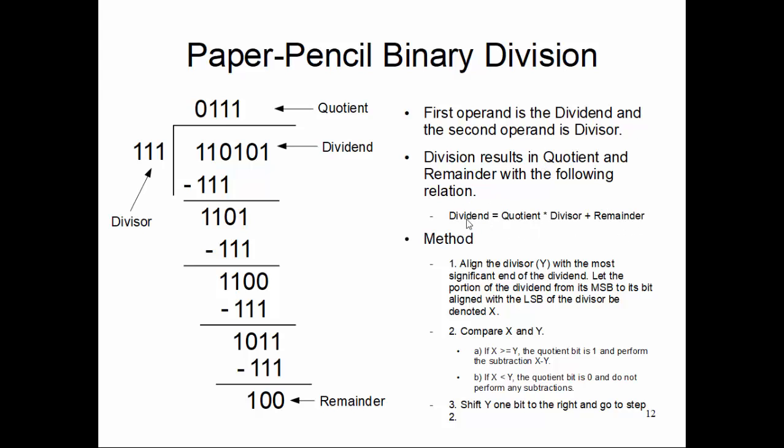This must be true: dividend equals quotient multiplied by divisor plus remainder, which gives us one specific property that your remainder must be of same sign of the dividend in case of sign operation.